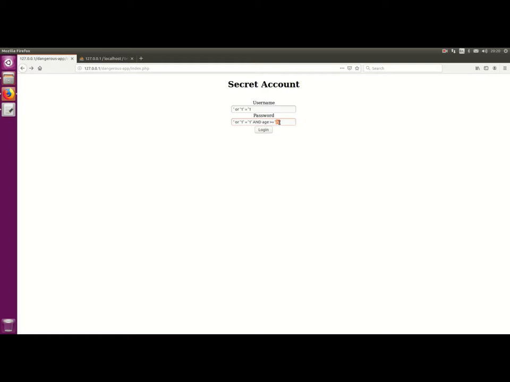Obviously, this doesn't affect other users. It only affects us because we're the ones doing the queries. We're the ones modifying the query through the use of SQL injection attack. But we can affect the data. We can change other users. There's a lot you can do with this attack depending on the circumstance and how much control you have, based on how little sanitization was being done.